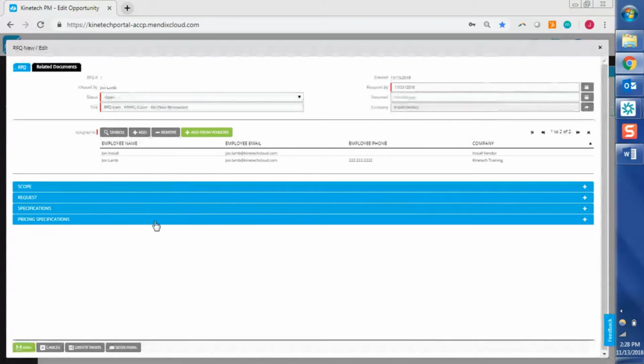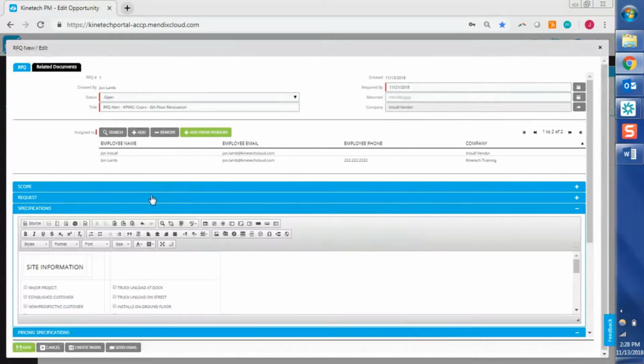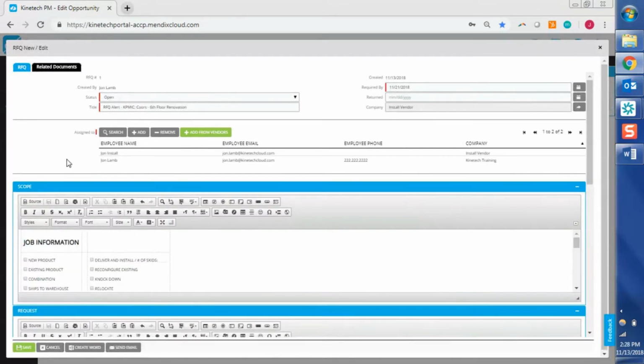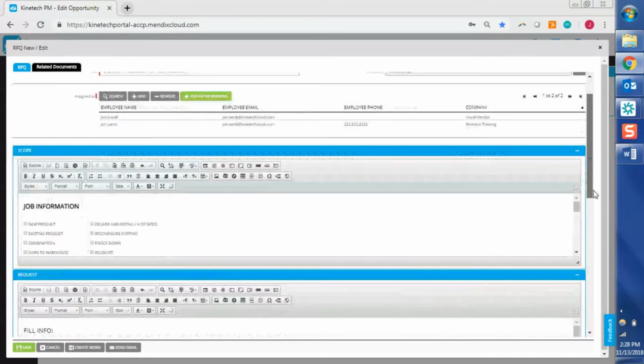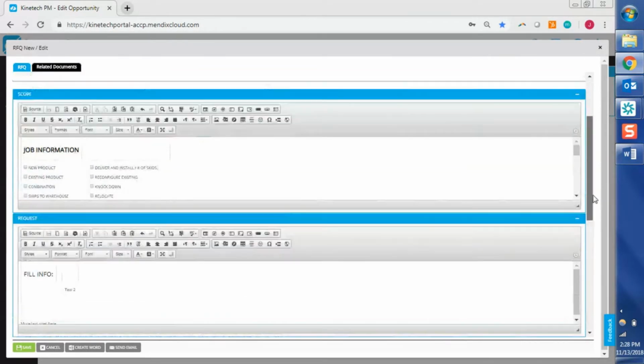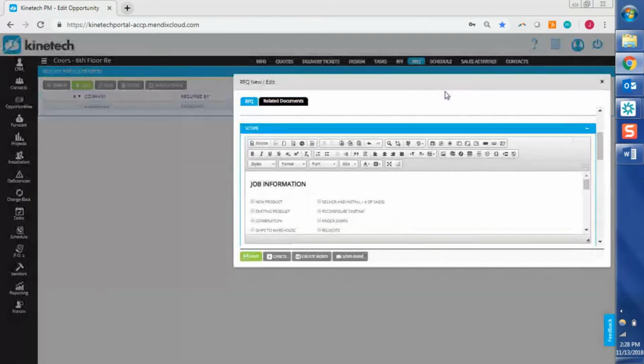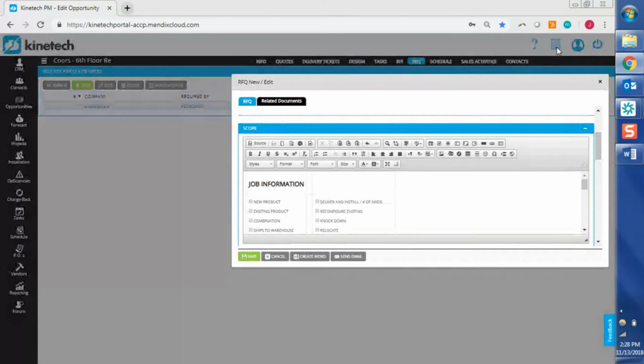So let me go ahead and go to the bottom section. I'm just going to go ahead and expand all 4 of these sections. For the scope here, you can see that it's already partially pre-populated. We've got a template that's in here. And the way you manage this template is going to be from the My Company page. So that's going to be from up here in this building icon, or what a lot of people refer to as the waffle. That's going to contain your master template.